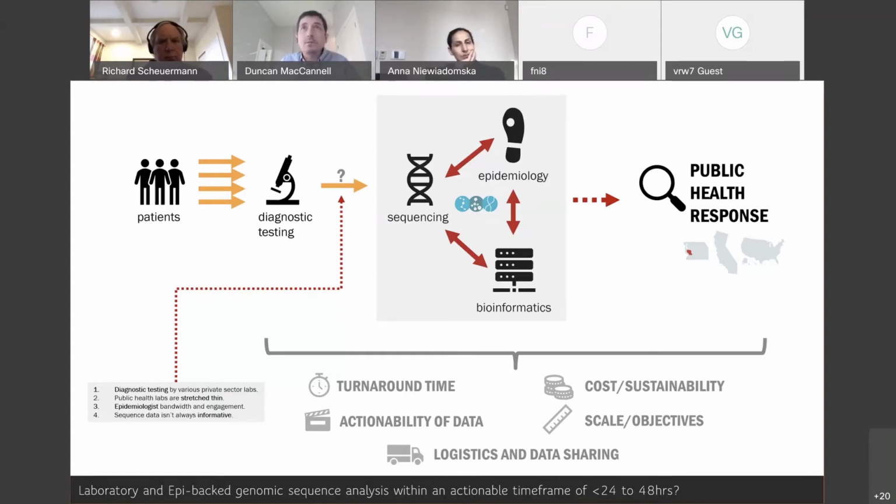The other thing is, the sequencing data is not always as informative as it could be, and you have to kind of know selectively where you can apply it. In the case of SARS-CoV-2, for example, it's a virus that, since it does have proofreading capability, doesn't have an extremely fast molecular clock. And so if you're trying to understand chains of transmission within a very fast-moving outbreak or within a congregate setting, it may not give you additional insight beyond what perhaps even PCR testing could give you. It's important to understand the limitations of that and to communicate that effectively, and to know when you're going to likely get the most bang for your buck.